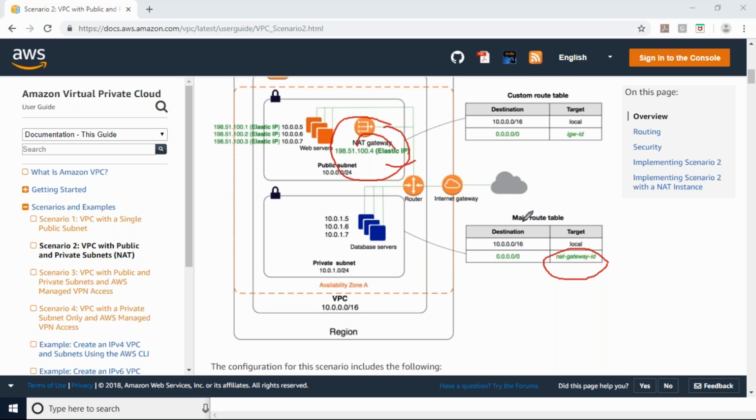Here we will use one route table. In that route table, I will mention my NAT gateway ID, and I will attach it to my private subnet.